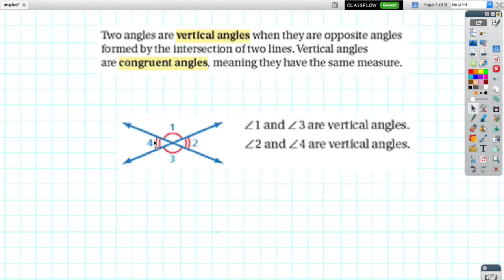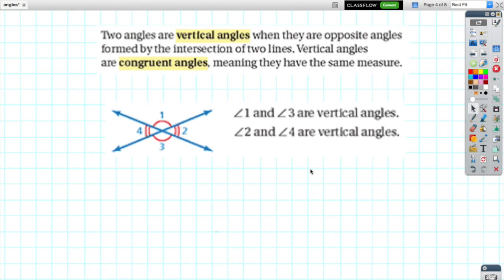So as a visual example of this, here you've got a similar situation but minus the pizza. Angle 1 and angle 3 are vertical angles because they're directly across from each other and they're mirror images. And notice how they're labeled. They put this little arc in here to say angle 1 is the same as angle 3. Another set of vertical angles here, we've got angle 2 and angle 4. And to keep those different from 1 and 3, but to show that 4 and 2 are the same angle, notice how they've put two arc lines through to denote those measurements. Okay, so I can guarantee that angle 1 is congruent to angle 3 and angle 2 is congruent to angle 4 because they're vertical angles.